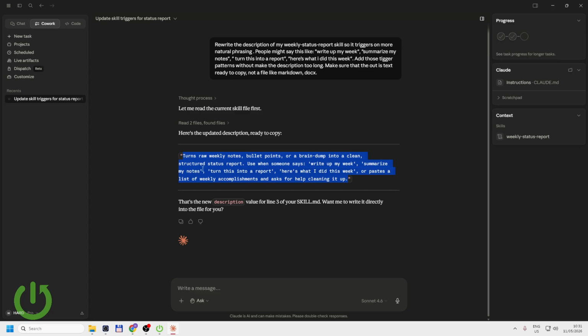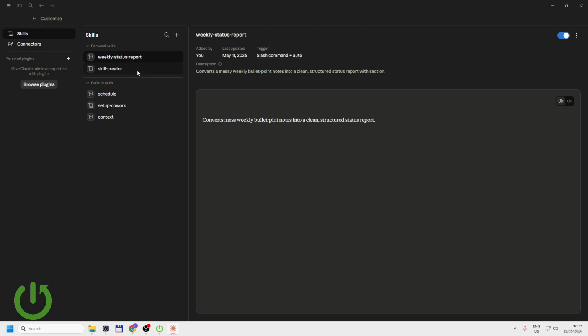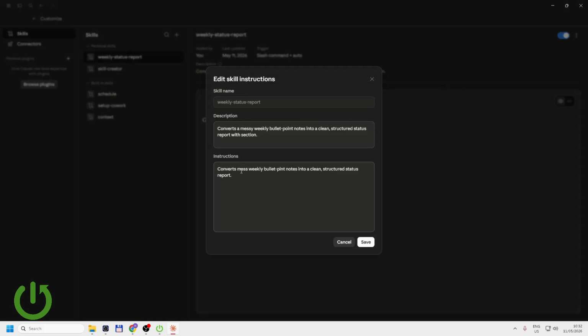I can copy that, go into the customize section, into the skills, and edit that from there. So edit, and we will paste that here.